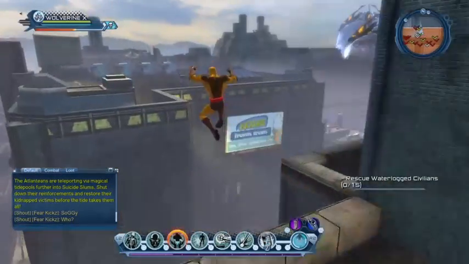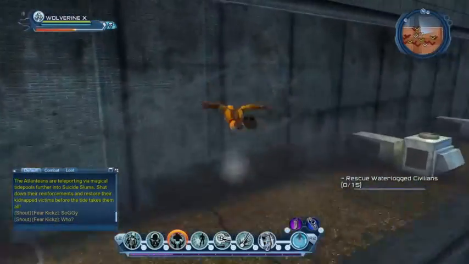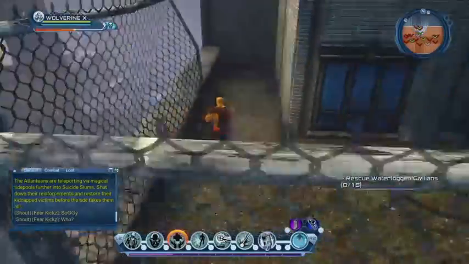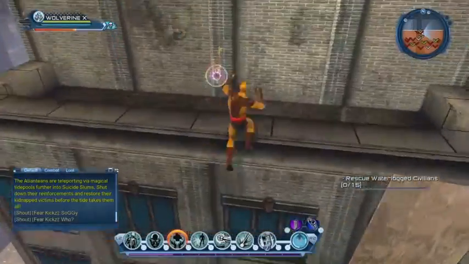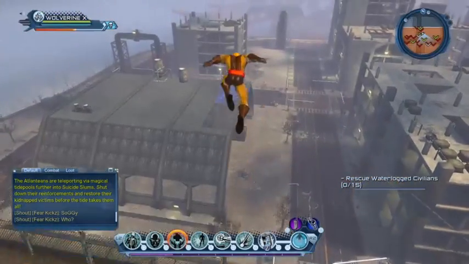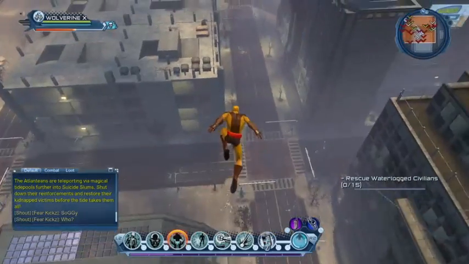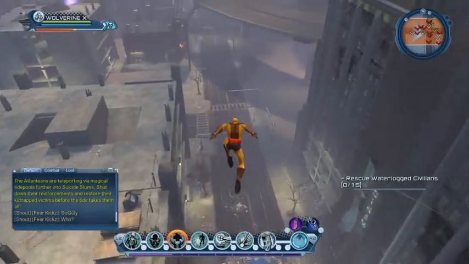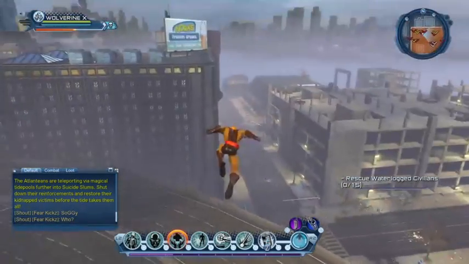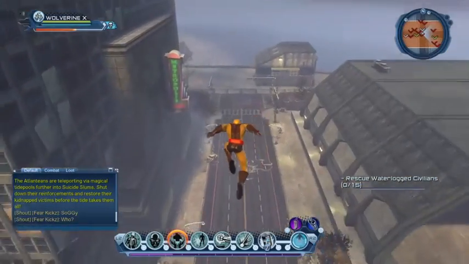So there's usually a side quest somewhere here, so let's try and find it. Where is it? There it is. Now let's try to find the side quest if there actually is one. I guess not. No side quest for you. It's okay. We have plenty of quests anyways.